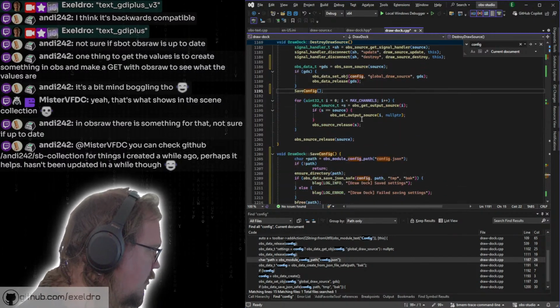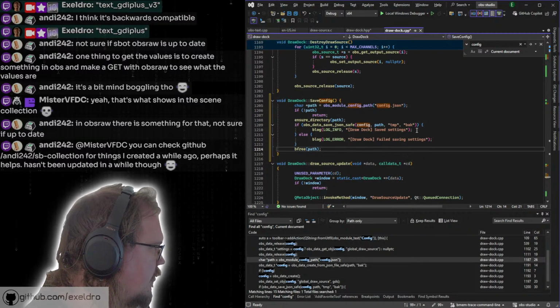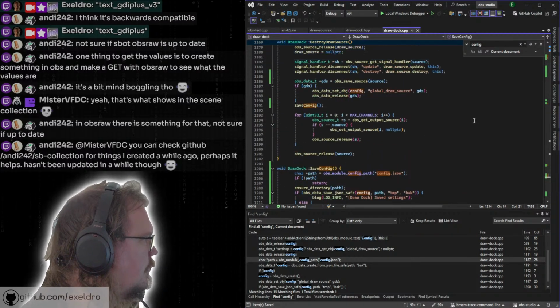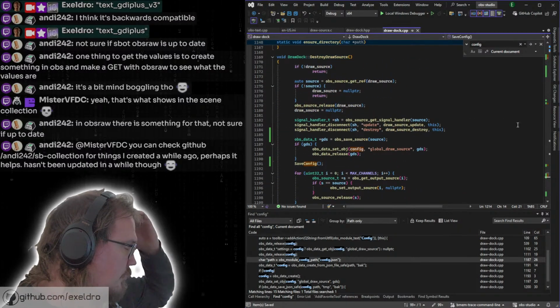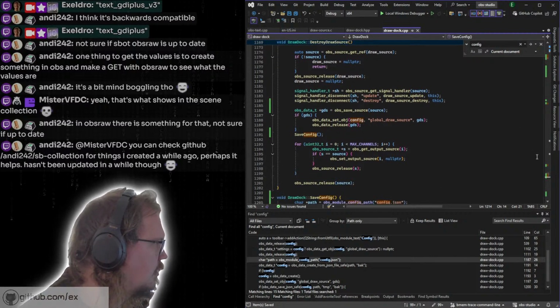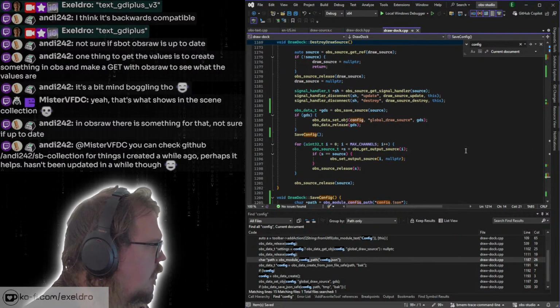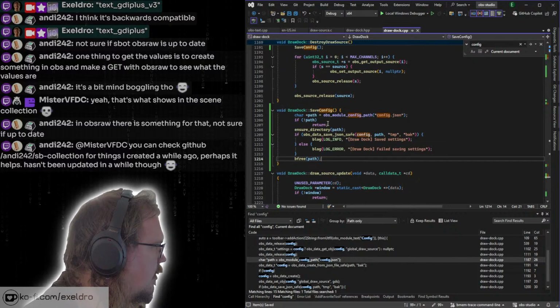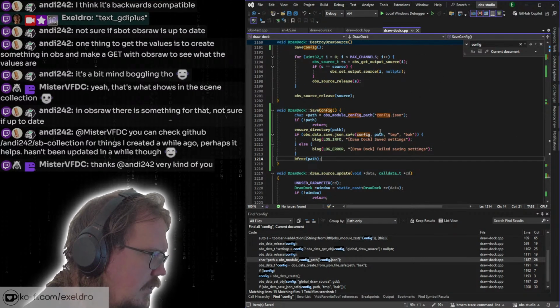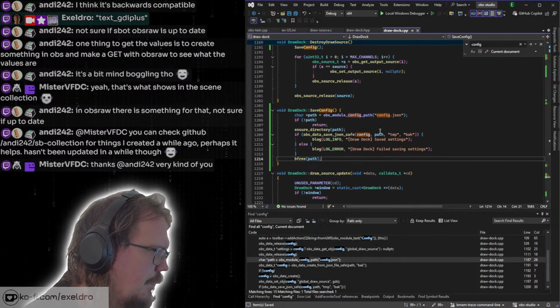It will be loaded. First load. So now we have the config object.